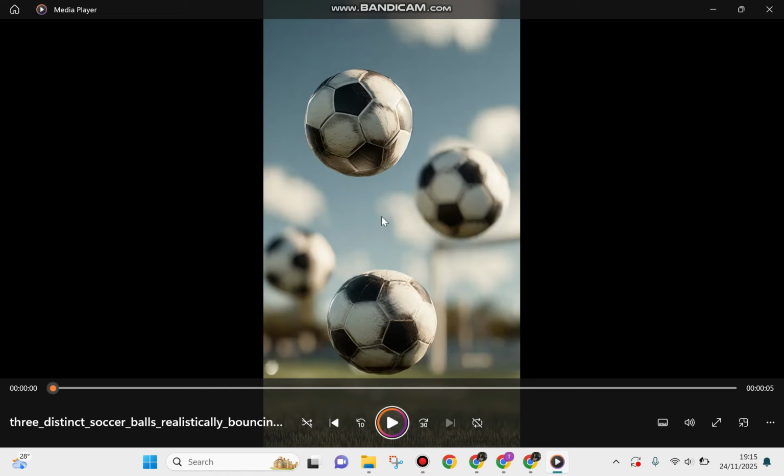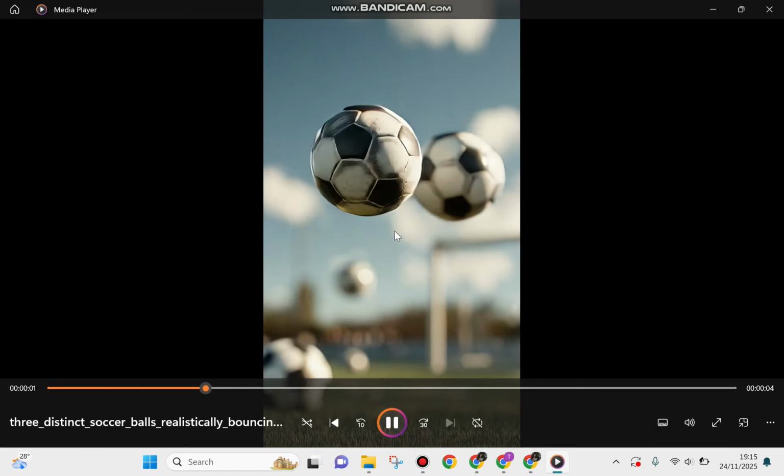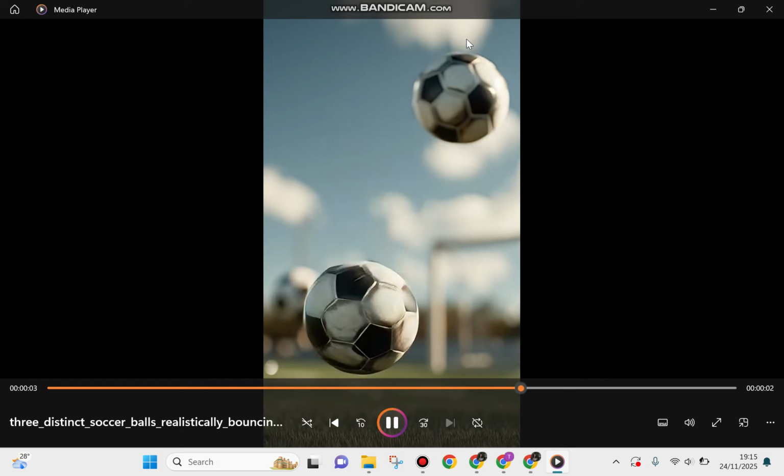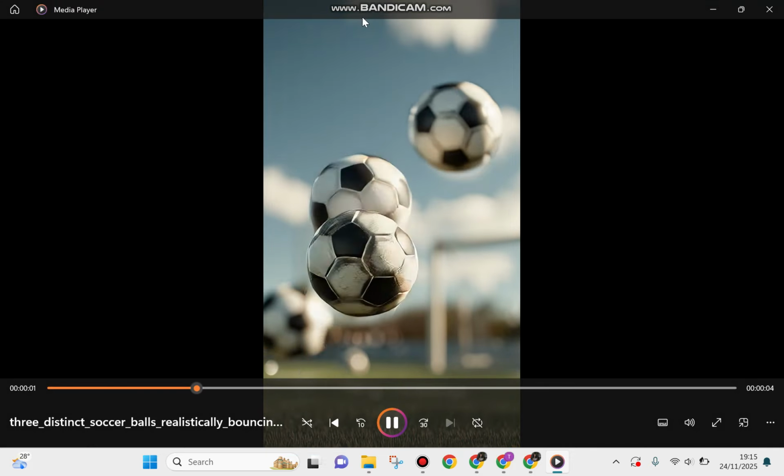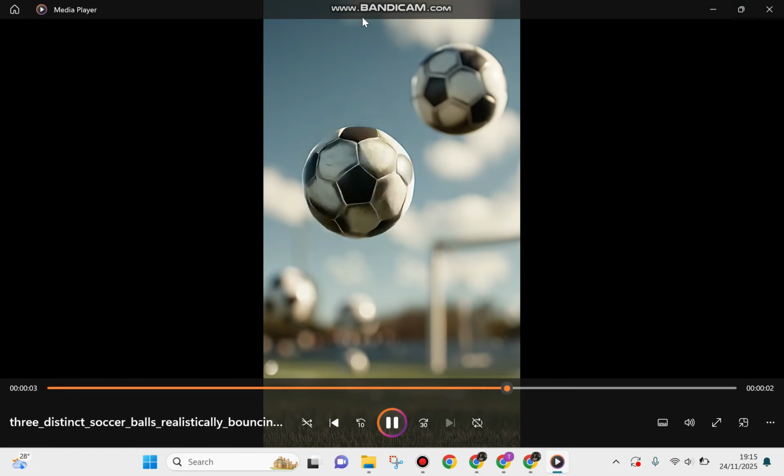So this time I'd like to share with you how to create the bouncing ball animation like this. And could you believe, to create this animation you don't need a complicated application or software. If you would like to make it as a video asset for your content, and you haven't got the software or the skills yet, don't worry, because you can make it from scratch, and this is online and 100% free. How to create this animation? It is very simple. So without any further ado, let's get into the tutorial.